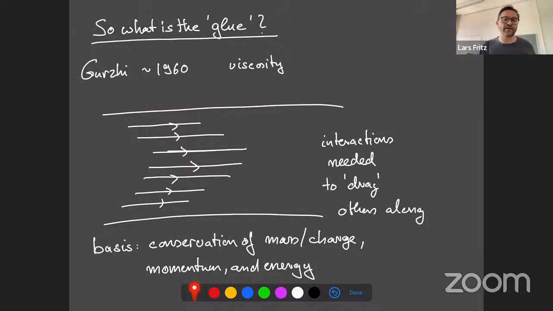And it turns out interactions, like every electronic system has interactions, and it's these interactions that drag the different layers that you see here along. There's another thing I wanted to mention, because I come back to that later: the basis of the theory of hydrodynamics. If you talk about the theory of hydrodynamics, you're talking about Navier-Stokes equations, and when you derive these Navier-Stokes equations, there are a number of assumptions going into them, and the most important ones are that you have conserved quantities, and the other one is you have local thermal equilibrium. The conserved quantities that are usually considered are mass or charge, momentum, and energy. There can be others, but those are the most important ones.